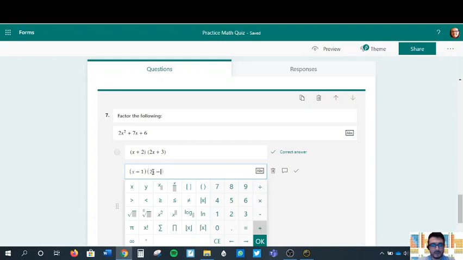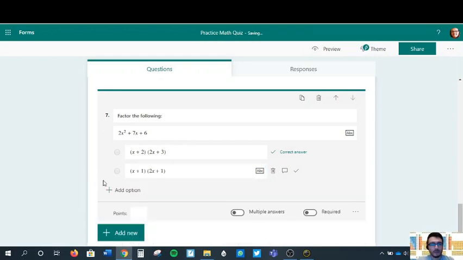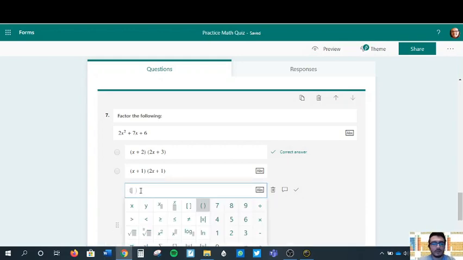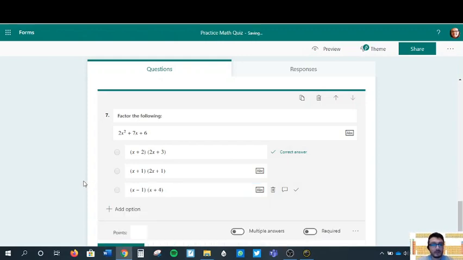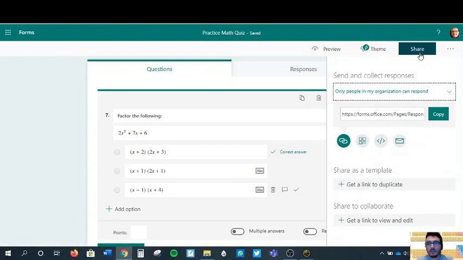Right, so let's say 2x plus 1, okay? And there we go. Still saving a lot of time, come up with a whole bunch of other questions or possible solutions that would be then incorrect. But see, we made another factoring question using this math tool, right? Then share as you would normally, click share. You usually want to keep it within the people in your organization if you're sharing it with students. Copy that link and share it onto whatever platform you're using.